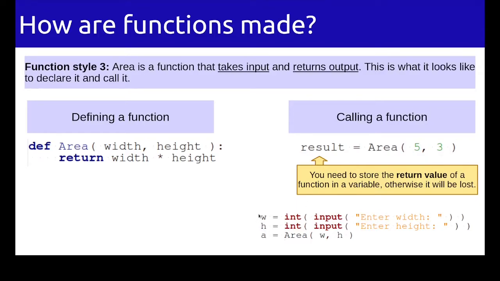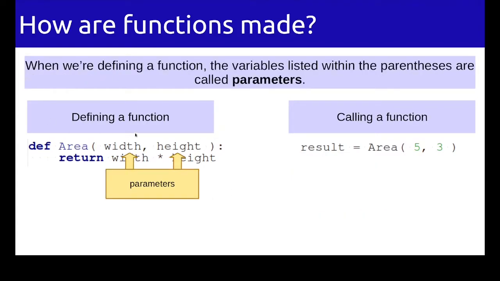Here's another example using variables. So we could have a width and a height. And then we set the result of area to A, so area is equal to W comma H. And again, whatever value is in W and H, those get copied over here. These aren't the exact same variables, these get copied.